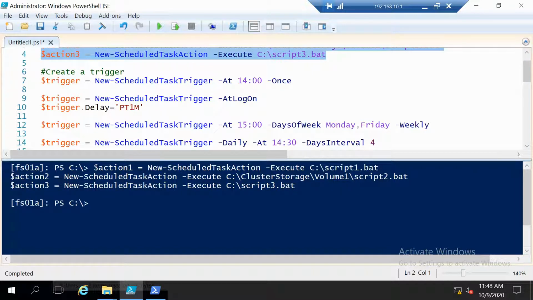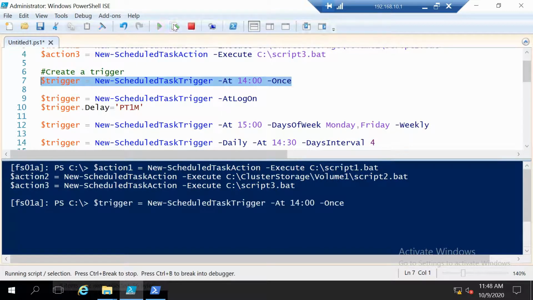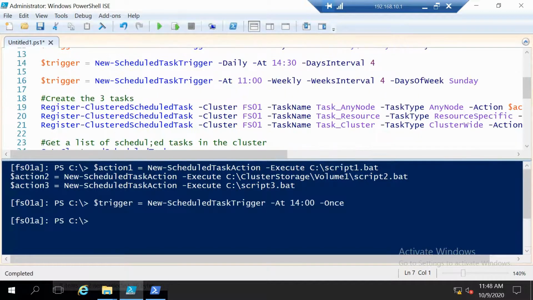This trigger specifies that the task will run at a user logon and it will have a delay of 1 minute after the user logs on. Here, for example, we run the task weekly, only on Monday and Friday at 3 o'clock, and so on. Let's choose a trigger. It really doesn't matter in this case.